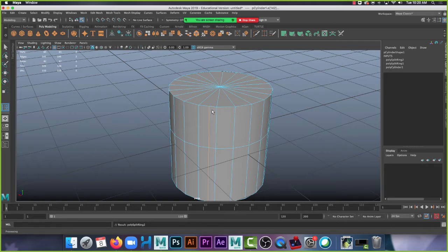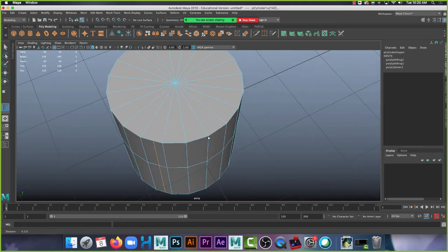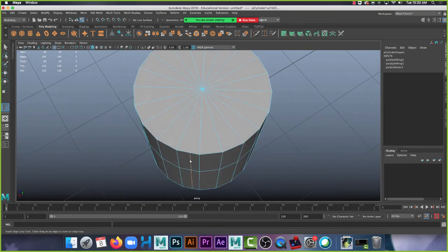However, by terminating there and adding a vertex, it is now a quadrilateral, even though this still looks like a triangle, right? It's a triangular shape, but it is not a triangle. It's a quadrilateral. So if I try and split this now, you'll see that it splits this face and goes to the other edge. So again, now this is a quadrilateral and this is a quadrilateral. So if I try and split here, you'll see this splits here. This is now also a quadrilateral on this side, so it splits back around and goes back around.